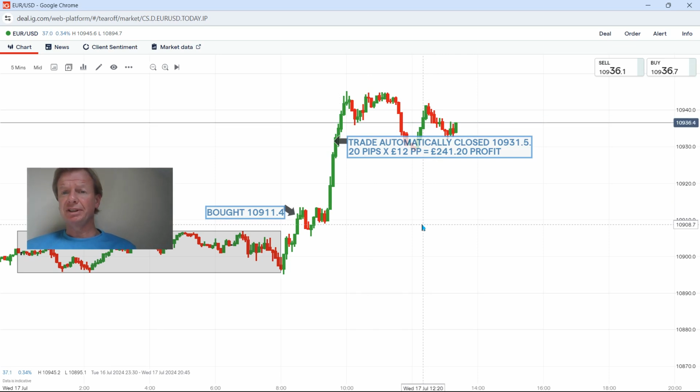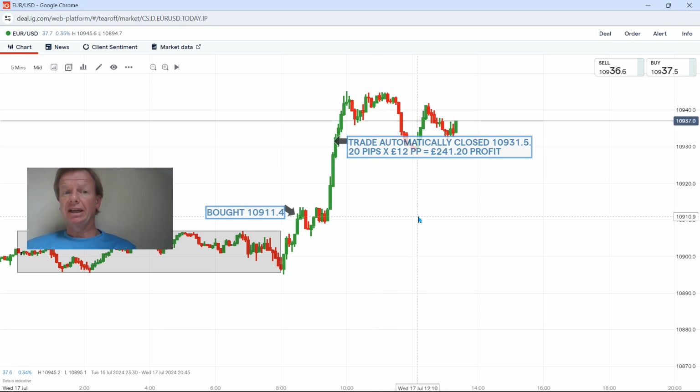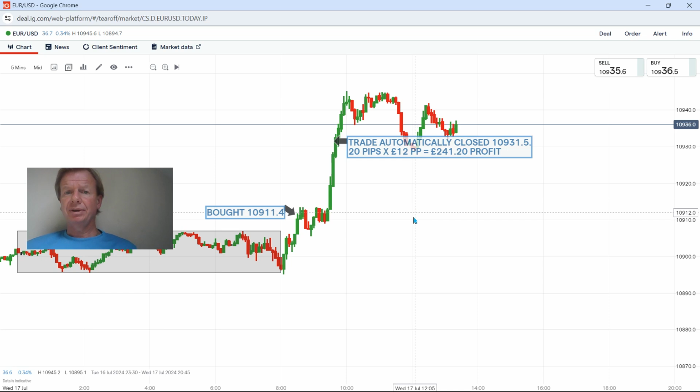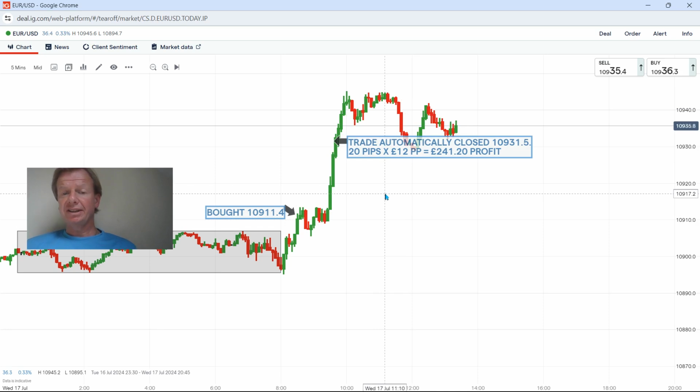And this is where greed comes in, because people go for too many pips and it doesn't quite reach. If I set a limit for 40 pips one day and it doesn't get there, then I'm not making money. And should I be unhappy? Of course I'm not unhappy, because people might say, well, you lost out on that. I didn't lose out on that because I wasn't still in the trade. I stuck to my trading plan, stuck to my trading goal was to get 20 pips.